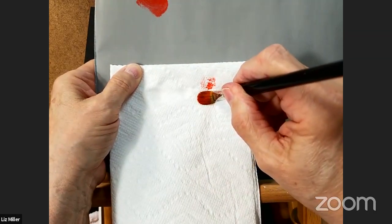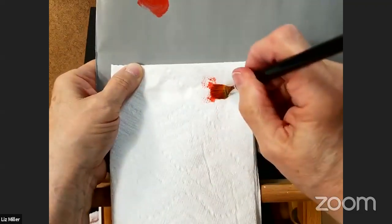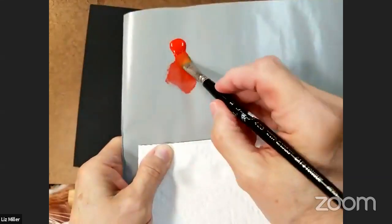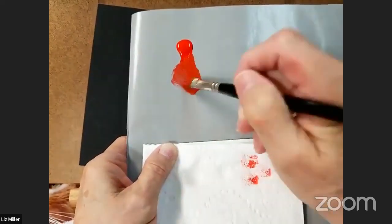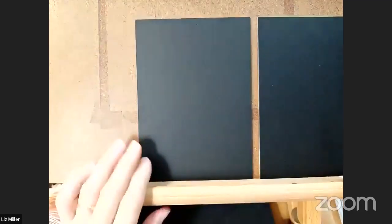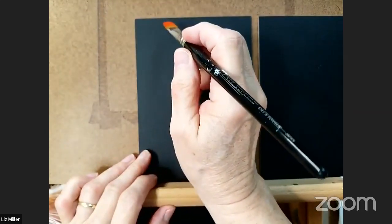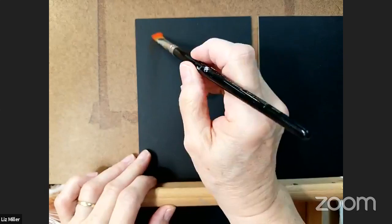So I'll blot again. There's more moisture coming down. Let's do it one more time. I want it pretty dry. And now I'm going to work a little bit more of that paint out of my brush. Now, just like Debbie was saying, we're starting off here. I don't know exactly how much paint I have in my brush or how much is going to be applied to my surface, but I can come in and start very softly.